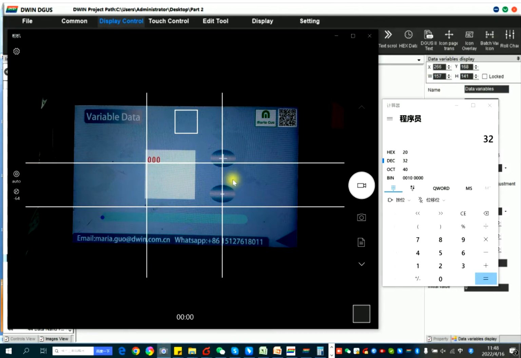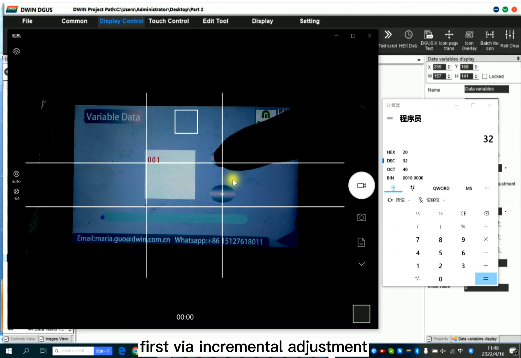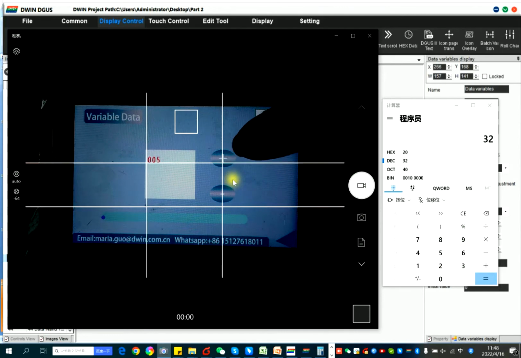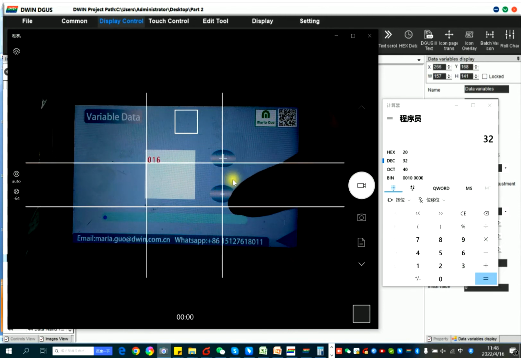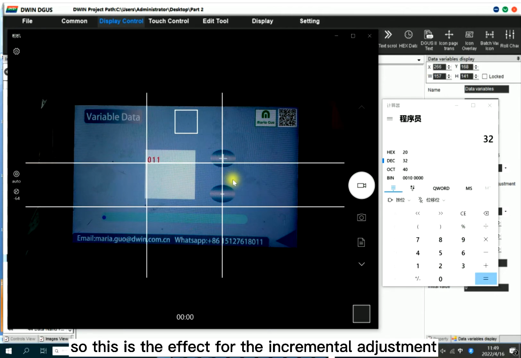Okay, now try it in the display. First, via the incremental adjustment. So this is the effect for the incremental adjustment.